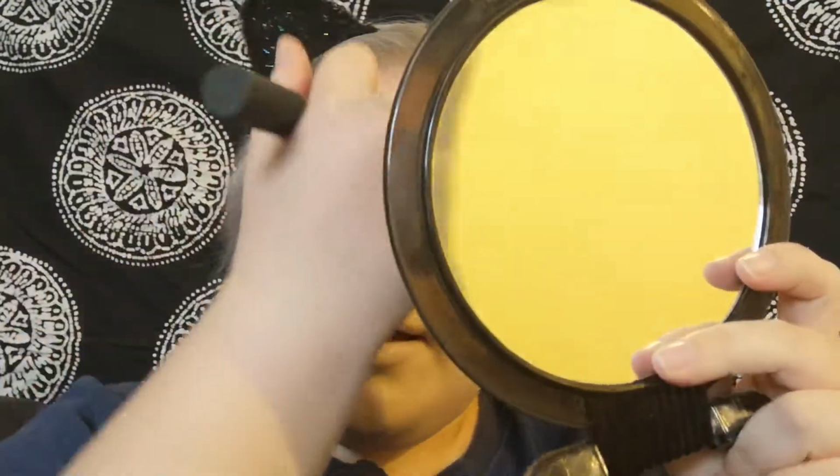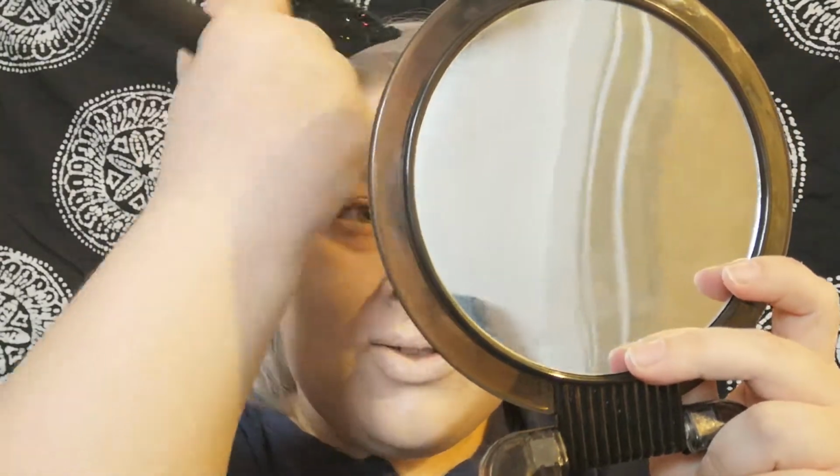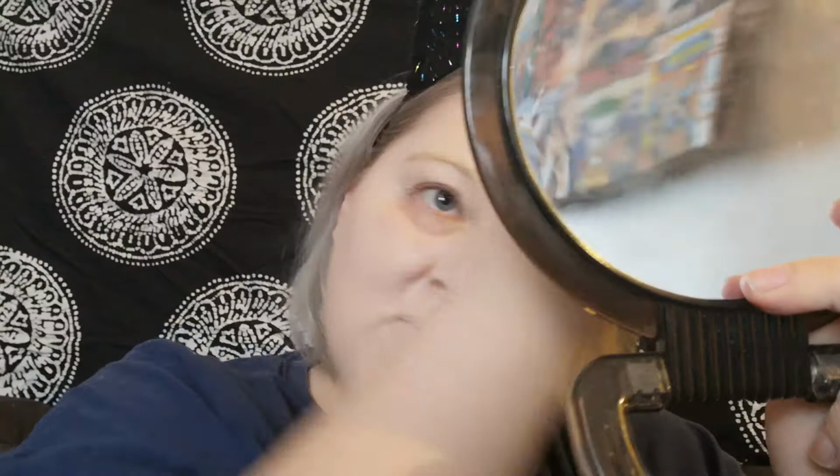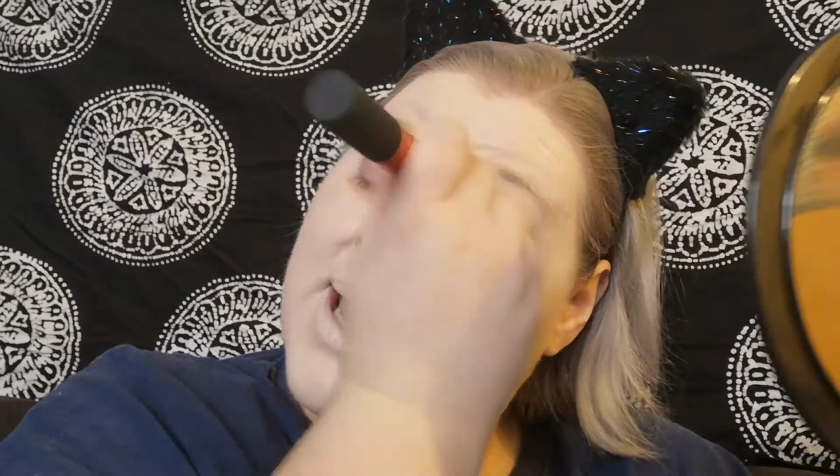Once you've put concealer on top, I've started completely covering my lips as well, because I get this red ring around my lips at this time of year. I don't know whether it's because my skin's dry or whatever, but I get this red ring even if I overline with lip liner. I keep getting it and it's really annoying. I've actually still got a bit of a tan from the summer because this is a bit light for me.